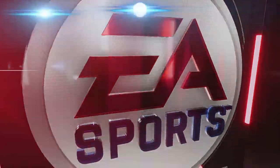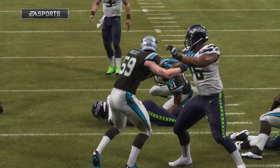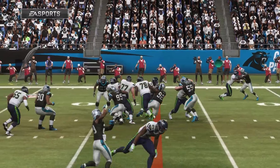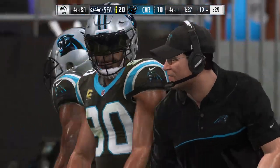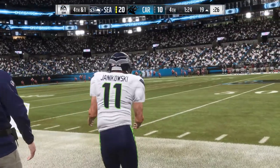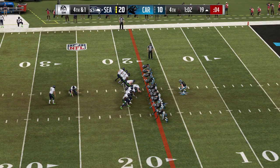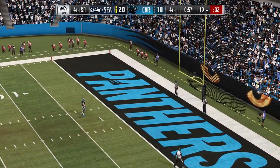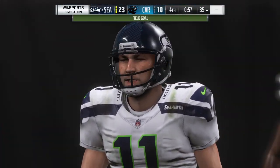Well, they picked up a portion of it, but not all that they needed. Now that leads to a decision on 4th and 1. Let's see what they decide to do. So on 4th down, out trots the kicker in a big spot here. This from 36 yards out. And Janikowski bangs it through, and that will extend their lead even further.